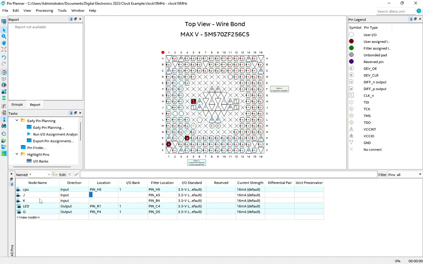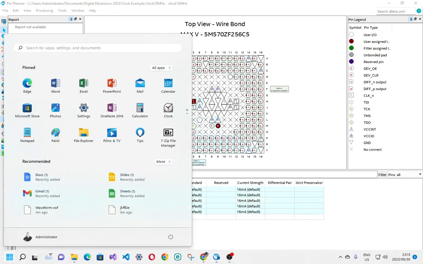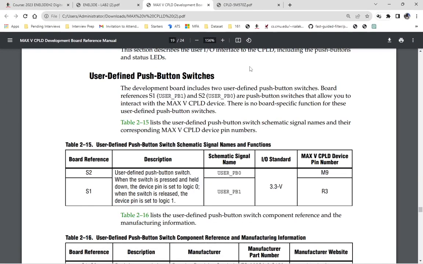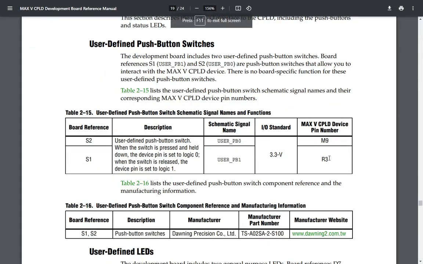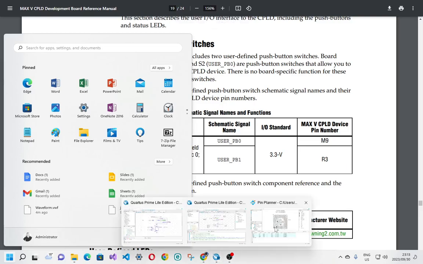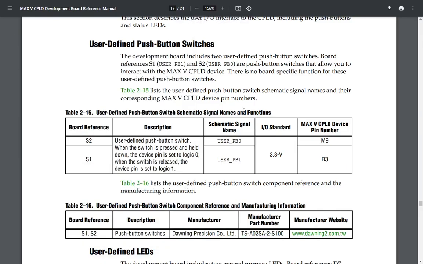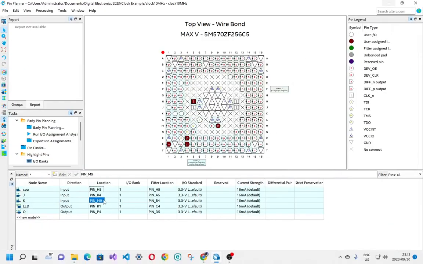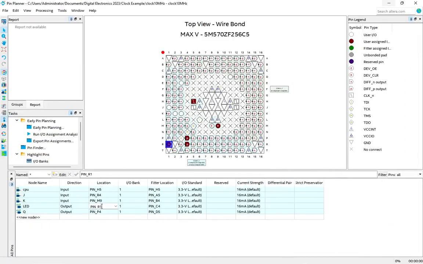So JK, R4, that's M9. Let's see, that's R3. That is R3.